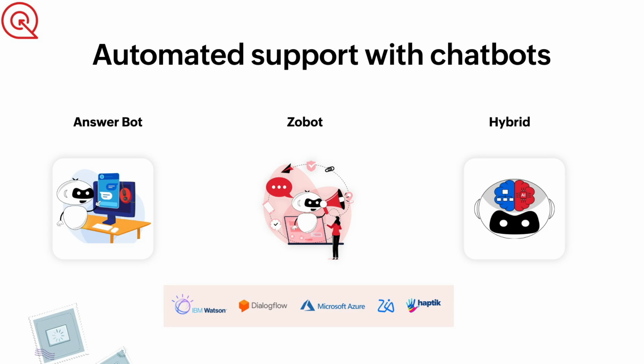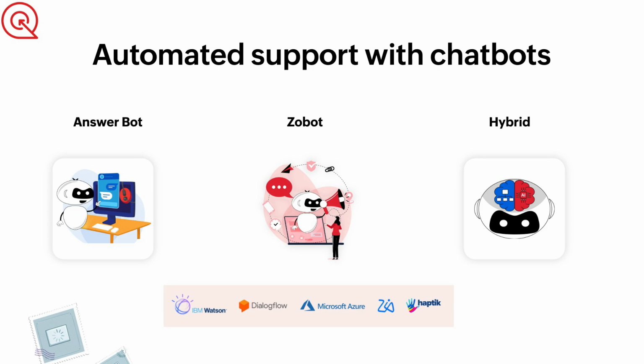An answer bot takes the resources that you put in Sales IQ and spits them back out to people. So resources are like frequently asked question articles. They're knowledge-based articles from Zoho Desk. Zoho Desk is our customer support and ticketing tool. You can take the knowledge-based articles from Zoho Desk. Knowledge-based articles are typically like frequently asked questions, so that if someone goes onto your website and says, hey, do you guys offer shipping to X and X? You can have that put into your answer bot so that it automatically spits out the answers. So answer bot gives you a way to set up a bunch of canned responses.